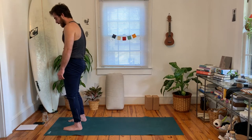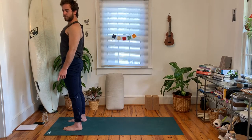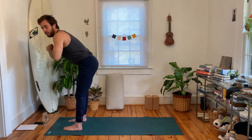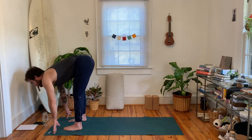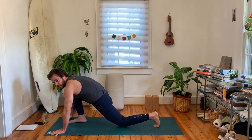Your chin will lift last, and then your shoulders up towards your ears. And then send them down your back. Inhale, take your arms high. Exhale, forward fold. Inhale, halfway lengthen. Exhale, plant your hands. Step your left leg back. Lower your left knee down.